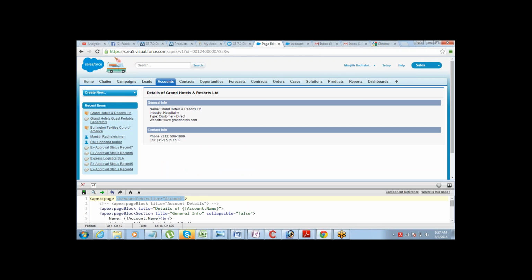All right. So basically what I want you to do today is go back and try to create similar kinds of pages, bring in the data, and work with different objects. Like we have done an example with account, try to work with opportunity or lead or something like that. Try to bring in data and page block sections. Work with this, and tomorrow once we meet, we are going to talk a little further on this, and we will learn more components.